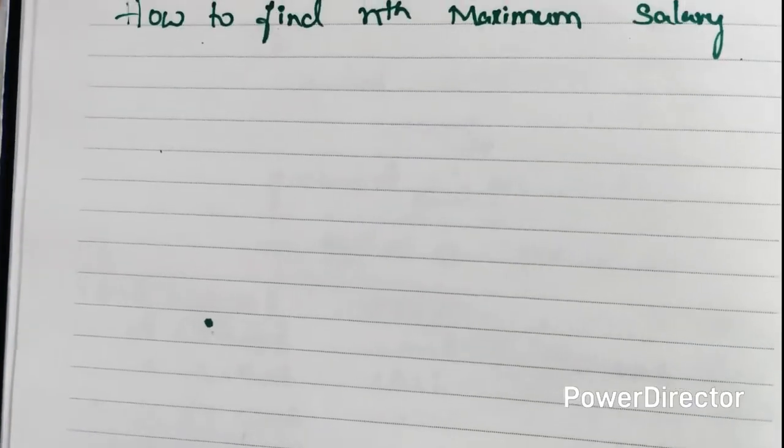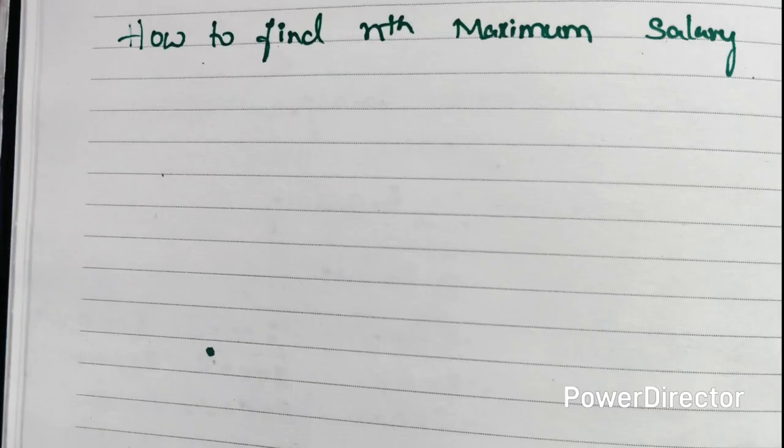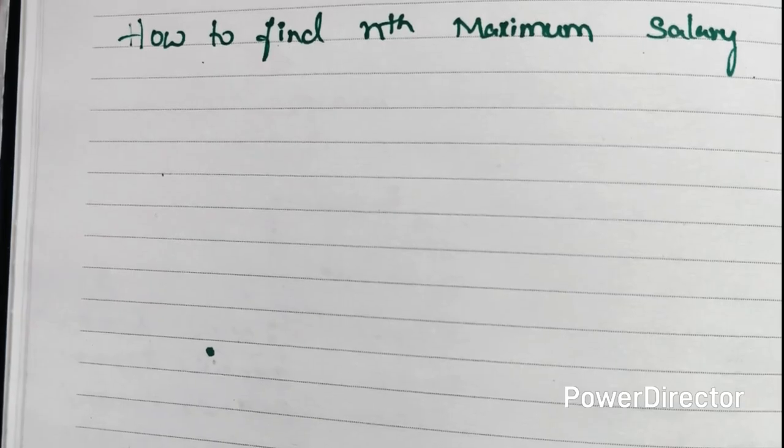Hello everyone. Today's topic is the most frequently asked interview question, that is how to find out the nth maximum salary. In the previous video, we studied how to find the second maximum salary and the third maximum salary. But if you want to find the fifth or 10th maximum salary, then we can't write the query inside a query 10 times or 20 times if they ask to find the 20th maximum salary. So in order to overcome that, how do we find the nth maximum salary if they ask for any number?